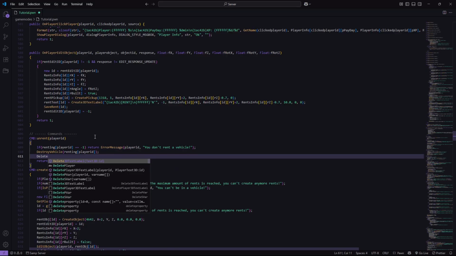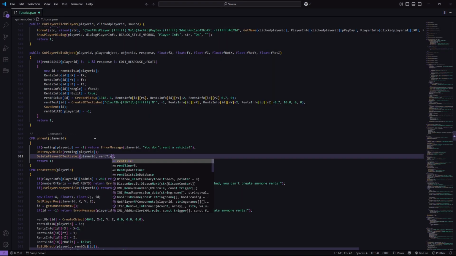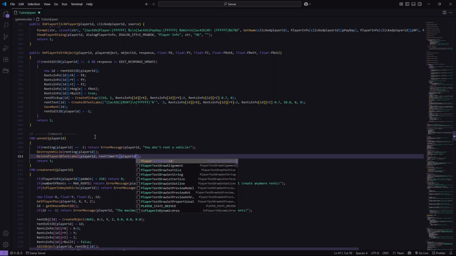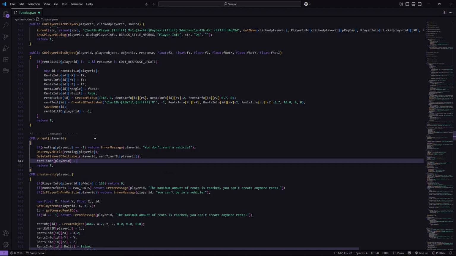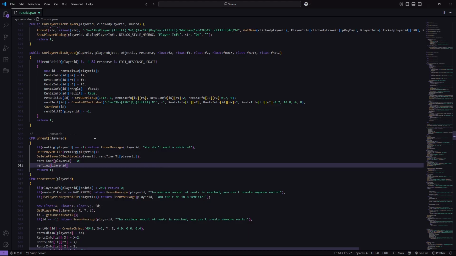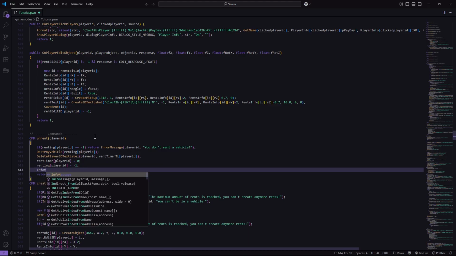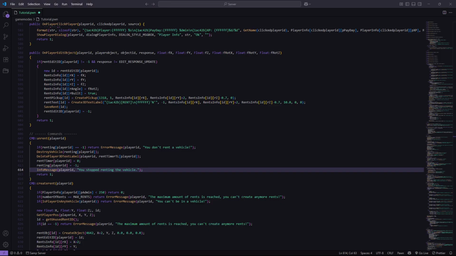We're gonna delete the player 3D text label. Now we're gonna put the rent timer to 0. This is optional, you don't have to put the renting of the player ID to -1, and the info message is going to be you stop renting the vehicle, and that's it.